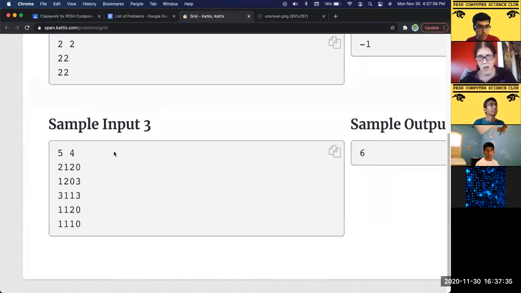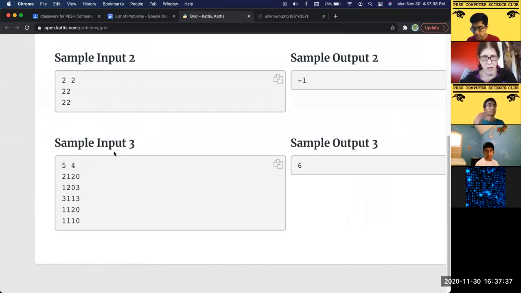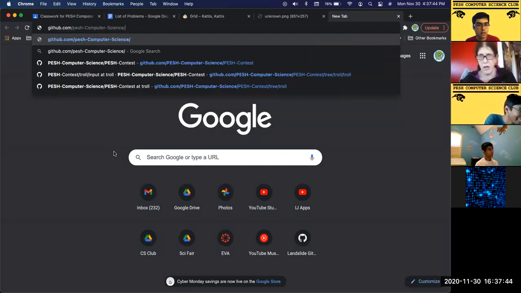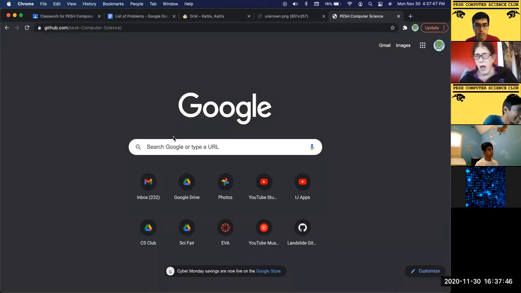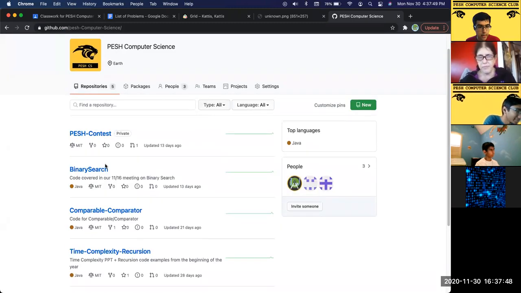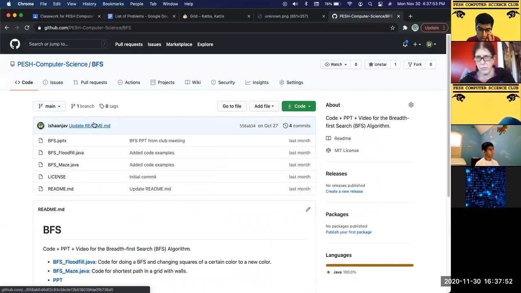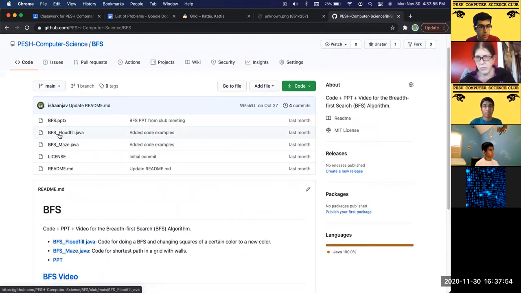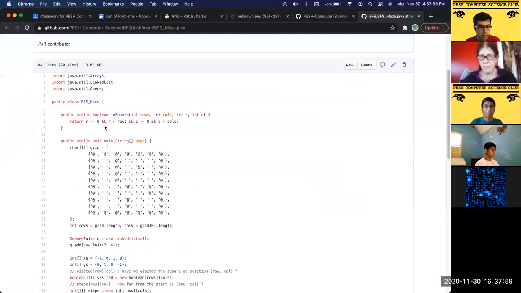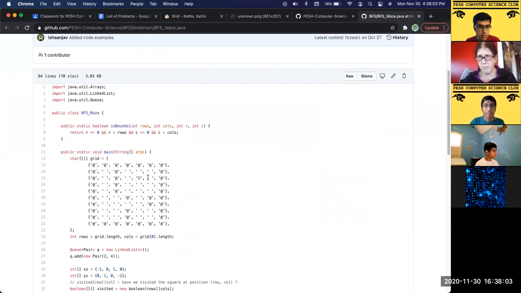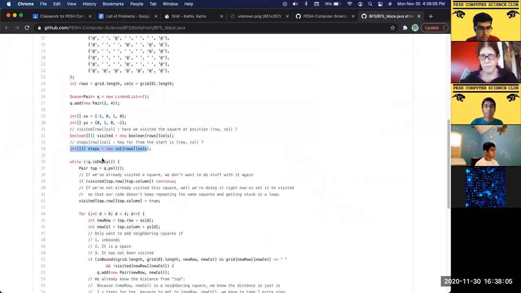And the last array we need, if you remember, we covered this in the BFS meeting. In order to count the number of steps that it takes to reach a particular square, we're going to use a 2D int array. So you can see over here, this is the code that we posted a while ago from our last BFS meeting.